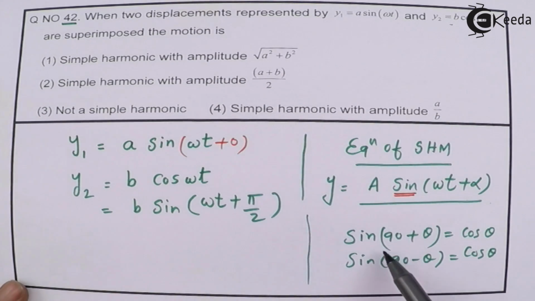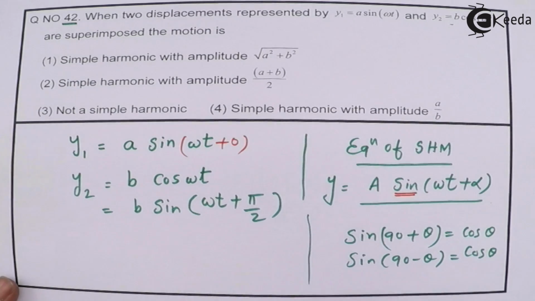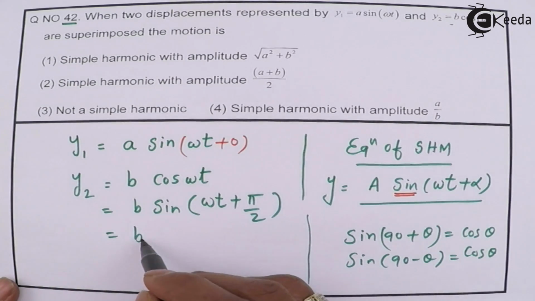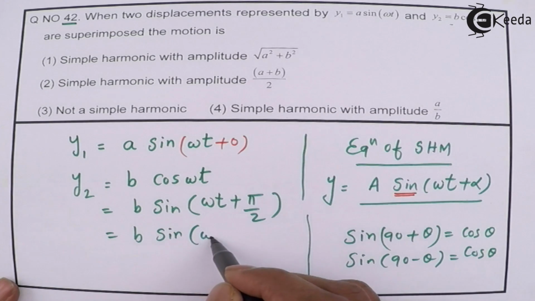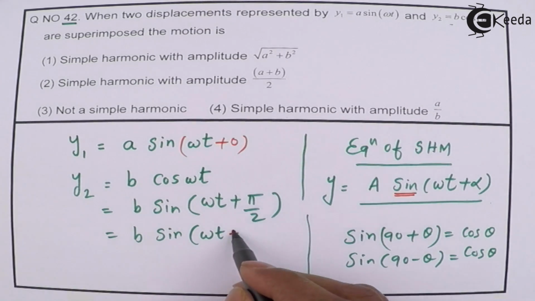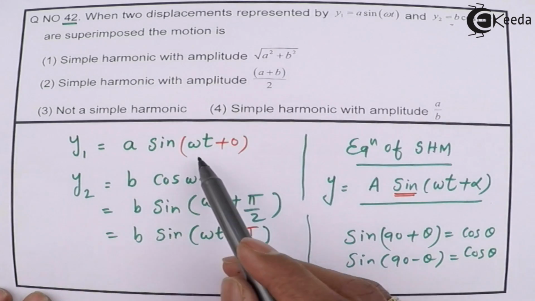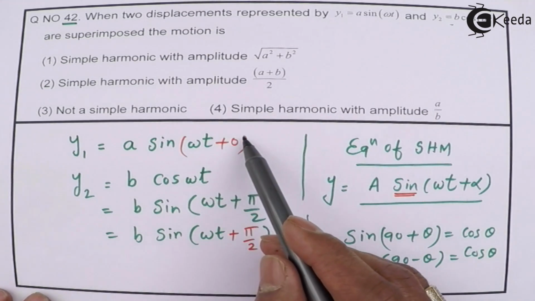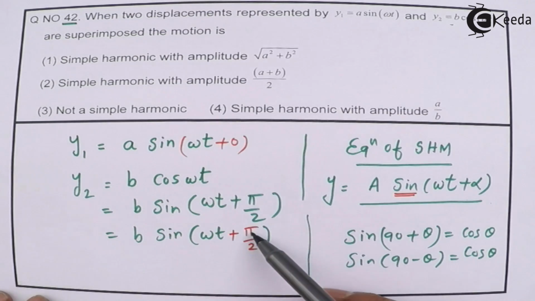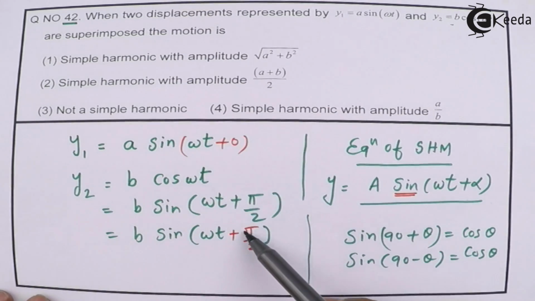So I have two choices, out of which I can take only one. I give you the options so that you know that cos theta can be this or this, but only one has to be substituted here. You cannot take this one, you have to take this one. Why? Because if I write this equation like this, that means it is sine of omega t plus pi by 2. Then these two fundamental equations can be represented in terms of sine. Suppose this is my alpha 1 and this is my alpha 2.